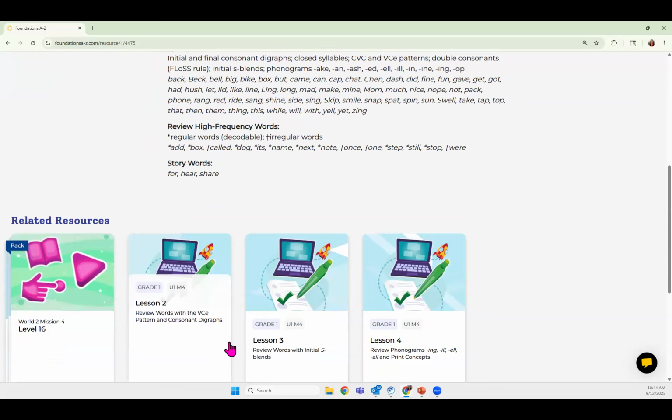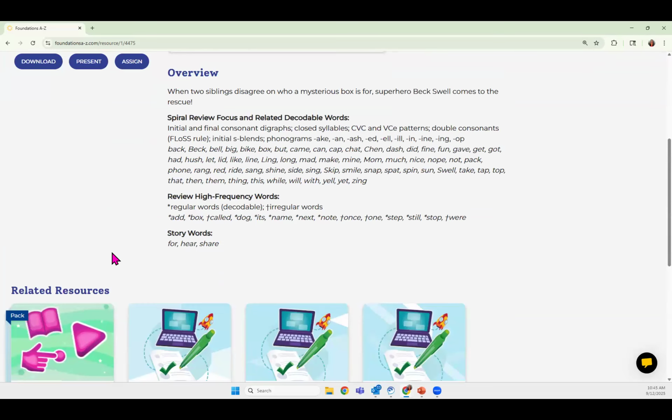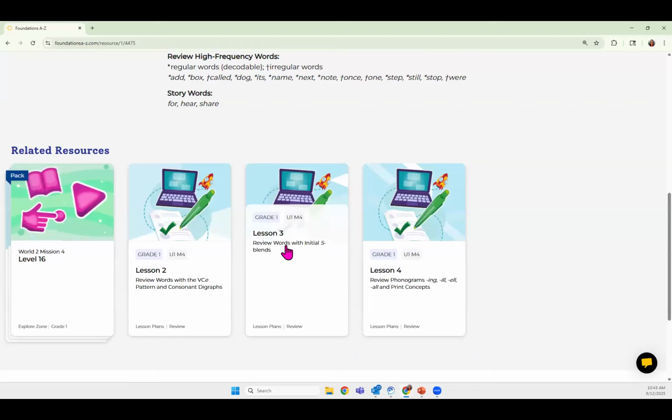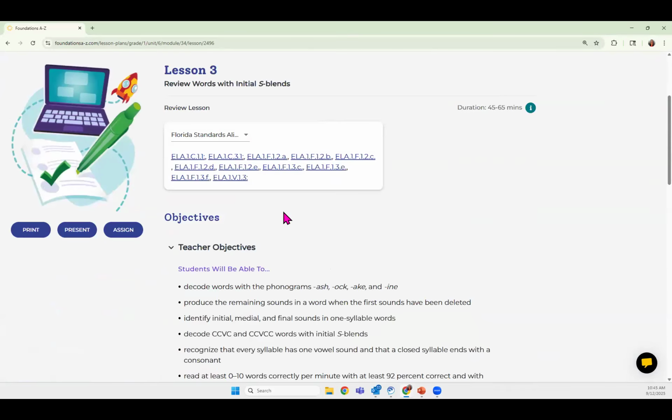I want to highlight how you might utilize a lesson segment when you want to teach a certain skill. Please watch my screen as I demonstrate. So, if I'm reading this decodable book with my student or students, I might also choose to use this lesson on S blends. So I'm going to open that up. You'll see the lesson objectives clearly marked at the top.